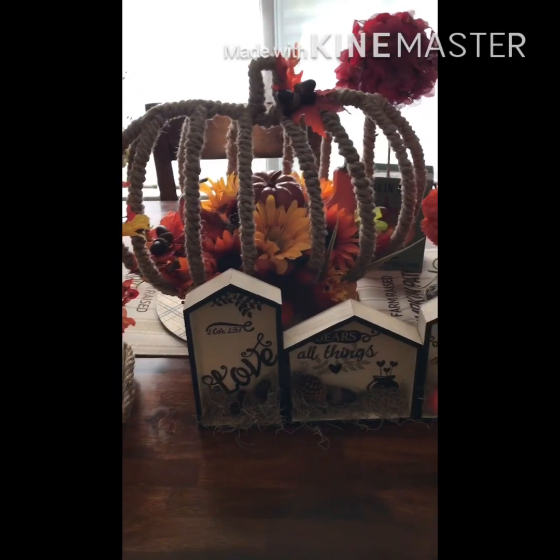It doesn't matter how low you set your glue gun. And then I covered it with these hydrangeas. I trimmed them down as much as I could just to give it a tighter look. And I just sat and hot glued them all on. So, that takes time. It is tedious, but the end result I think is just beautiful.